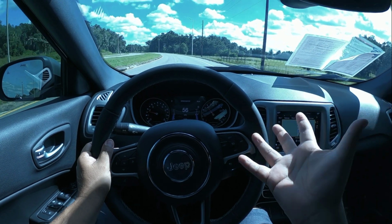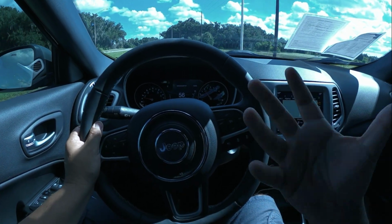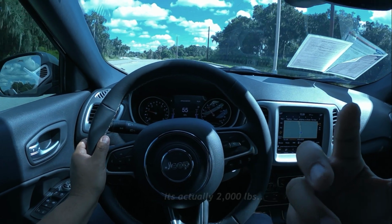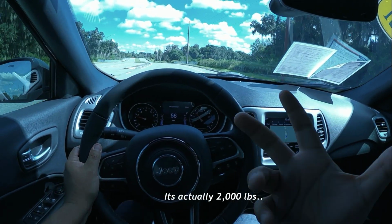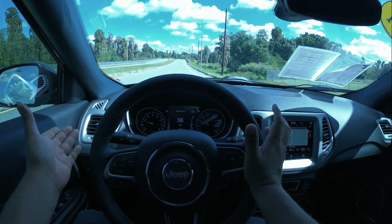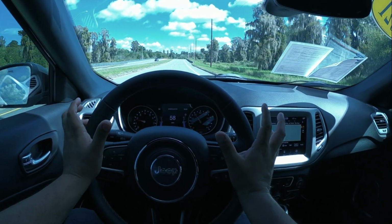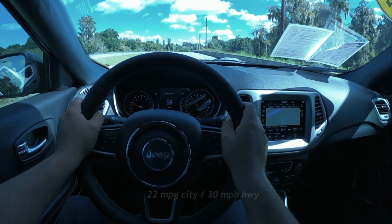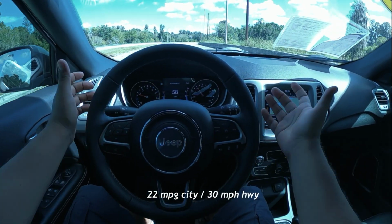This being a front-wheel drive model, I don't believe it has much of a tow rating. I think it's about 1,500 pounds you can tow with this. I'll put all that information, guys, on the screen. But it's obviously a naturally aspirated 4-cylinder. This one does about 22 miles per gallon in the city, 30 miles highway. I'll put that information on the screen as well. But the drive's very nice.